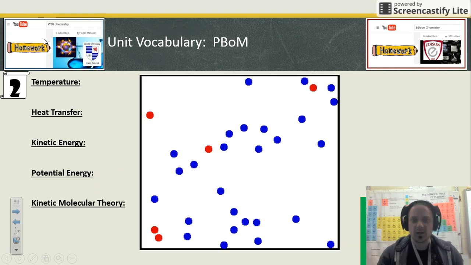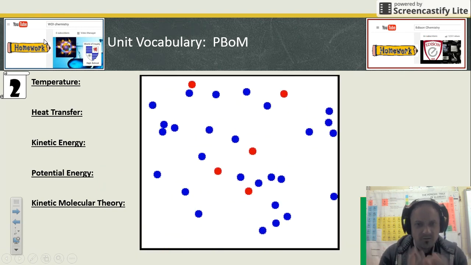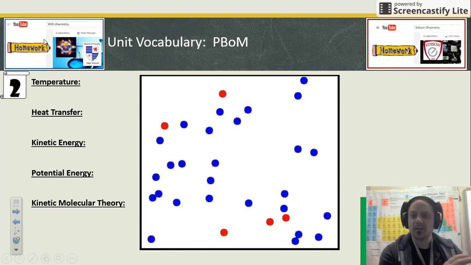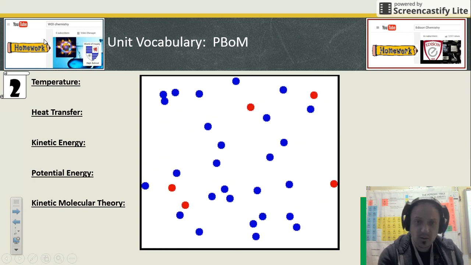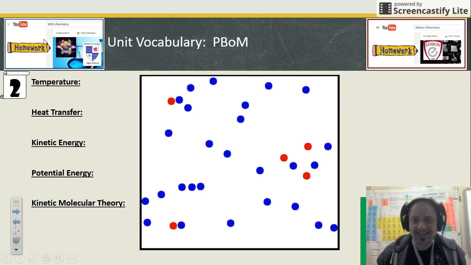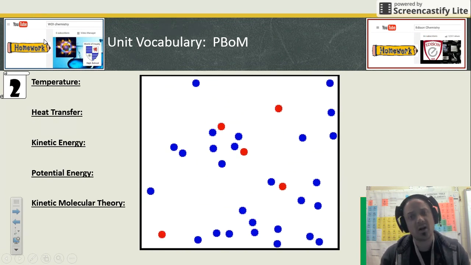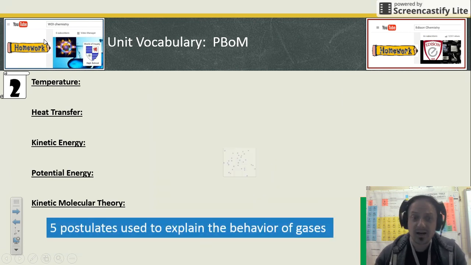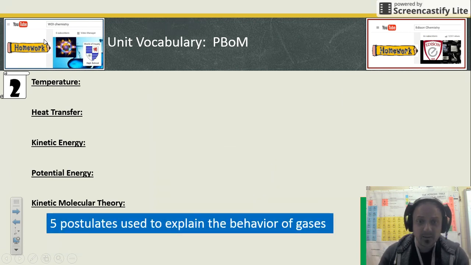Kinetic molecular theory. Here's a great animation of that basic kinetic molecular theory. It says particles are always moving: solids are stuck together even though they're vibrating, liquids roll past as they vibrate, and gases are vibrating, moving in straight lines as they bounce off container walls and each other. They transfer their energy. That's what kinetic molecular theory is kind of saying. There's 5 rules we'll study later. These rules are used to describe the behavior of gases. Okay, we don't use kinetic molecular theory really well on liquids and solids, but gases for sure.